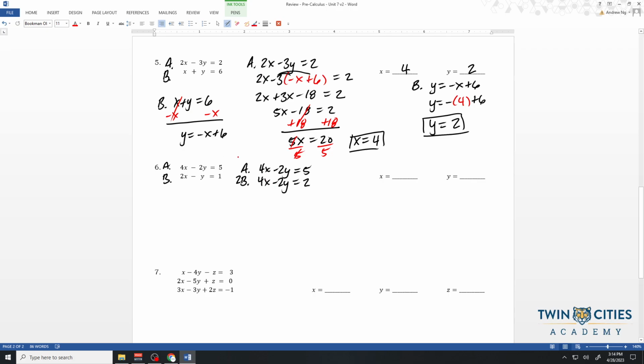All right, let's go ahead and subtract. Same sign, subtract. 4x minus 4x, that'll go to 0. Negative 2y minus negative 2y, that'll also go to 0. So on the left side of this equal sign, I'll have 0. So 0 is equal to 5 minus 2, which is 3. 0 equals 3. Now this is a false statement. When you go to solve here and the variables subtract out, leaving just 0, and it's equal to anything but 0, so this ends up being false, this tells you there's no real solution.